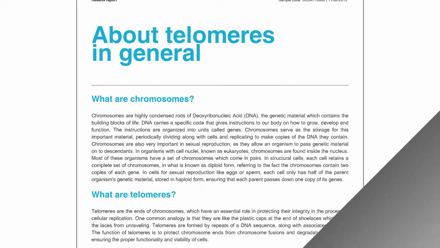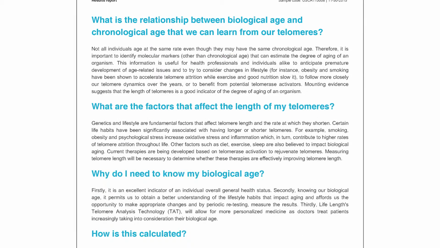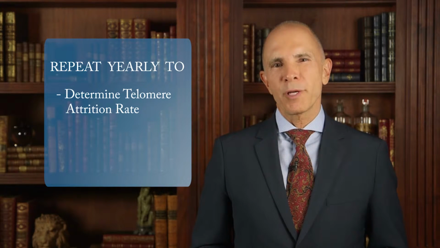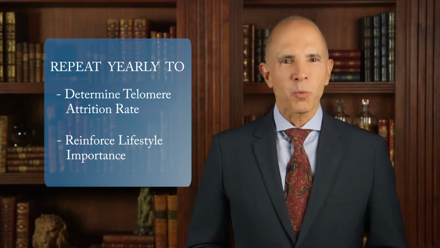Finally, on the remaining pages is general information about telomeres, including responses to the most frequent questions you may be asked. Your discussion with patients will most likely fall into two categories. The first are those patients whose results are within normal range and for whom biological and chronological ages are nearly identical or more ideal for the patient. You can assure these patients that the results are highly accurate, and you now have a test for subsequent comparisons. Highlight the importance of getting LifeLength's TAT test next year to determine the rate of telomere attrition, which is really their rate of cellular aging. This is a great time to reinforce the importance of lifestyle and its impact on well-being.